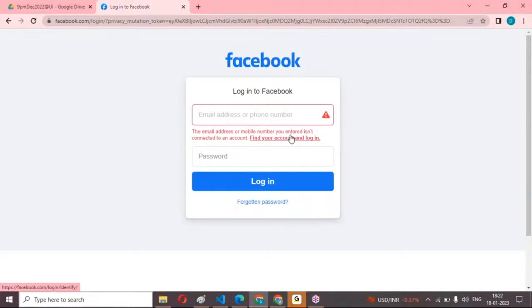HTML is creating text boxes, buttons, radio buttons and all. The red color error message is coming from JavaScript. Colors, font family, font style, background color, font color, these are all from CSS. CSS is giving colors to this web page, and the alignment of this web page is also by CSS.